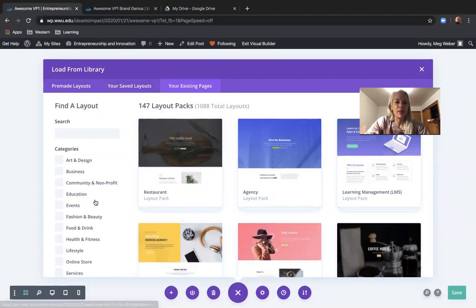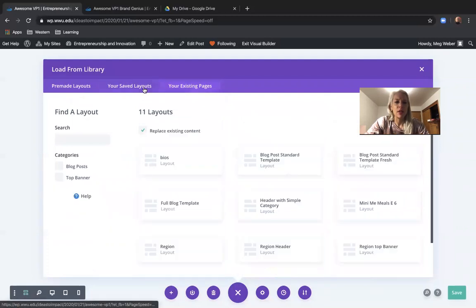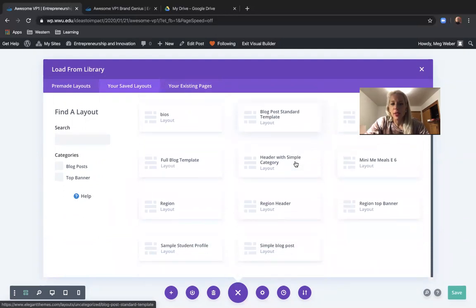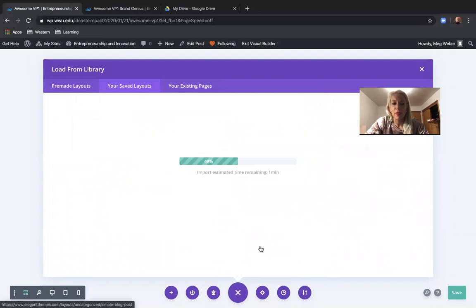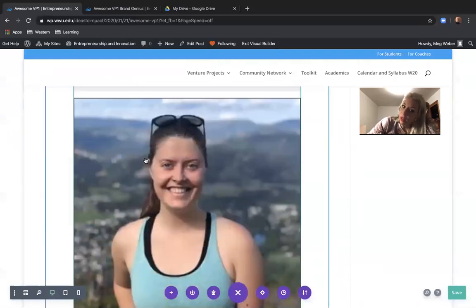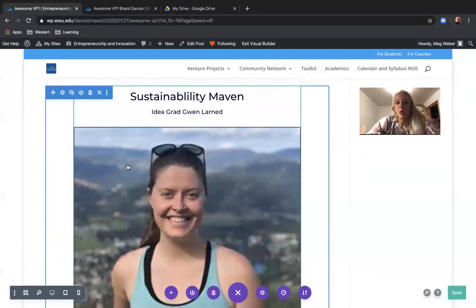So in my existing pages, my saved layouts, you can select different blog posts from here if you want to, or you can build from scratch. And this has some more stuff in it. And the main thing I like about the Divi Builder is that you can view from within here and just move the images around much more easily and insert with greater ease, I would say.